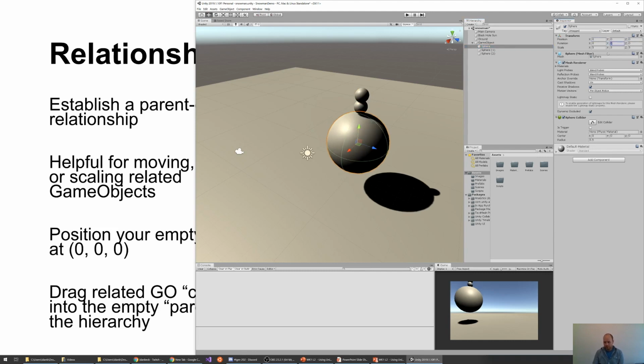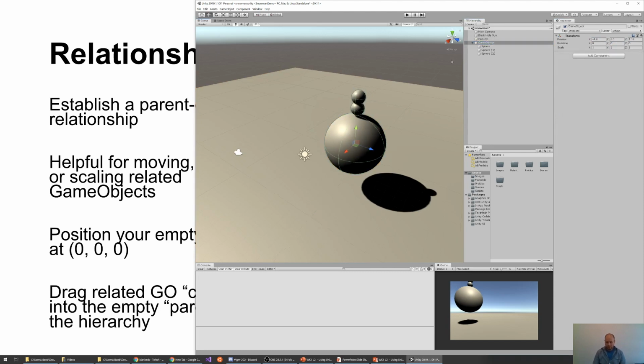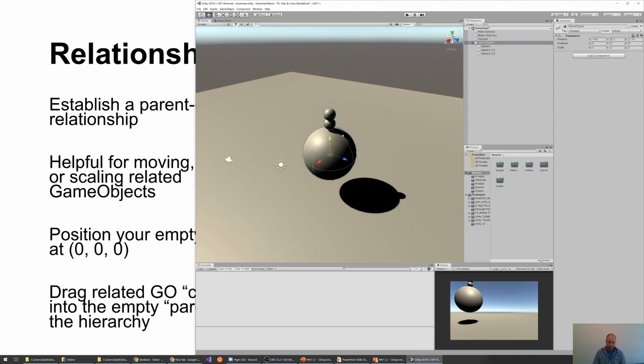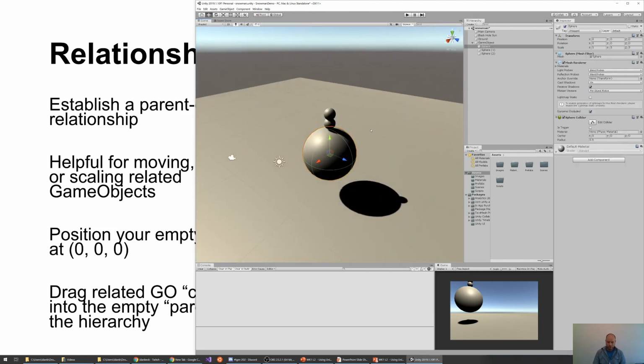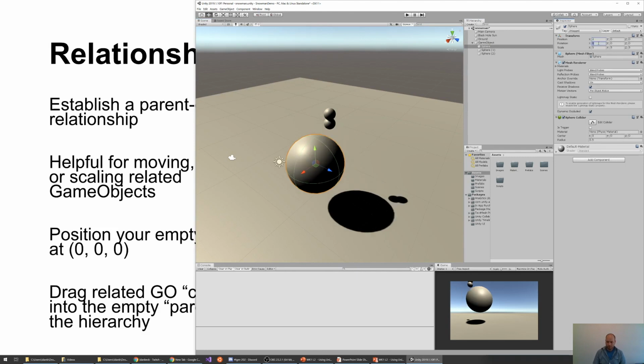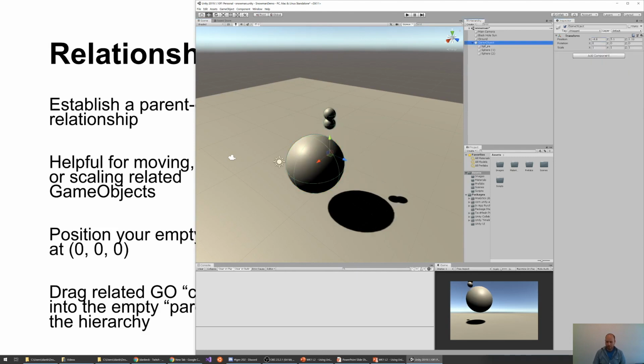What's important to note is that these objects now are in the frame of reference of each other, if that makes any sense. So when I move this object by 2x, it's in reference to that object, where the object is positioned at this particular position. But this object is in reference to that.